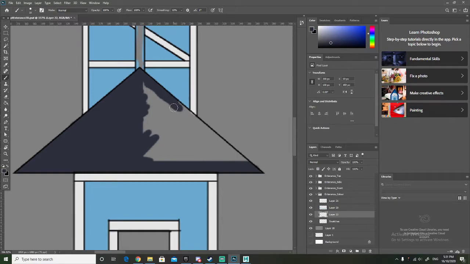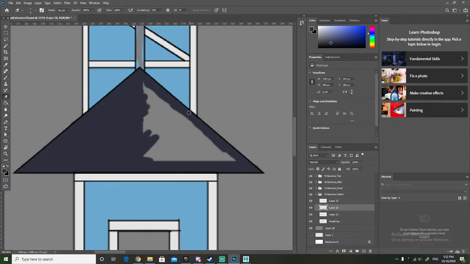Yeah, okay, I'm going to get my mouse out for this bit. Right. I like that. Go onto my white layer. Get that. Clear out this piece over there.